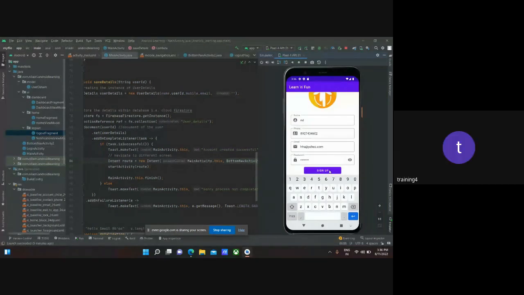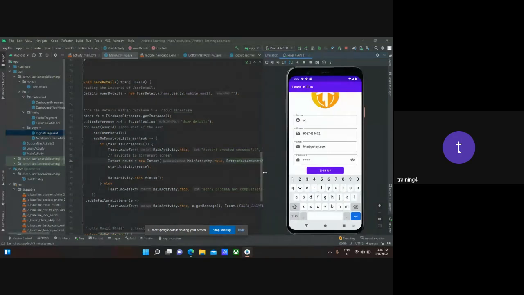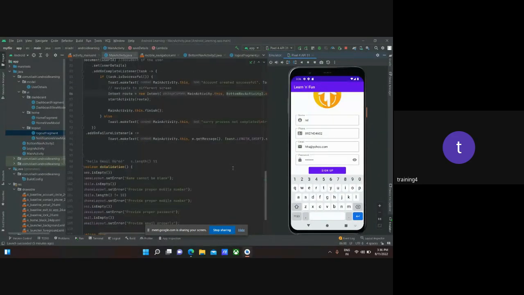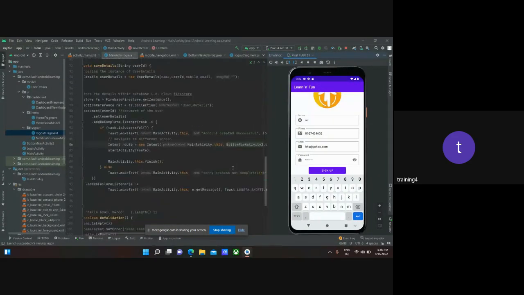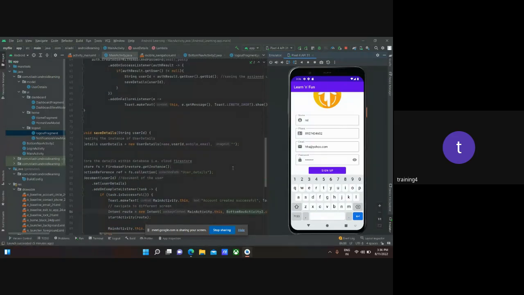Show me your code. Show me the details and all those things. Scroll up.